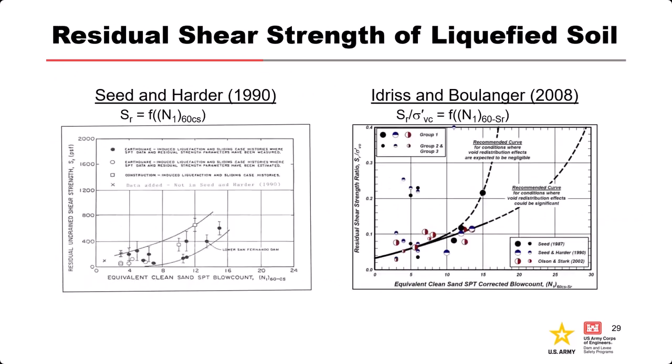For your shear strength, once you've figured out a post-triggering material for liquefaction, there are a couple of different relationships out there. They're all kind of the same sort of thing. They've got case history information where they've done back analysis of historic failures. And then you would actually use these curves with your clean sand corrected blow count to pick off a residual shear strength to then plug into your stability analysis or your deformation analysis to try to determine what the response of your dam would be.